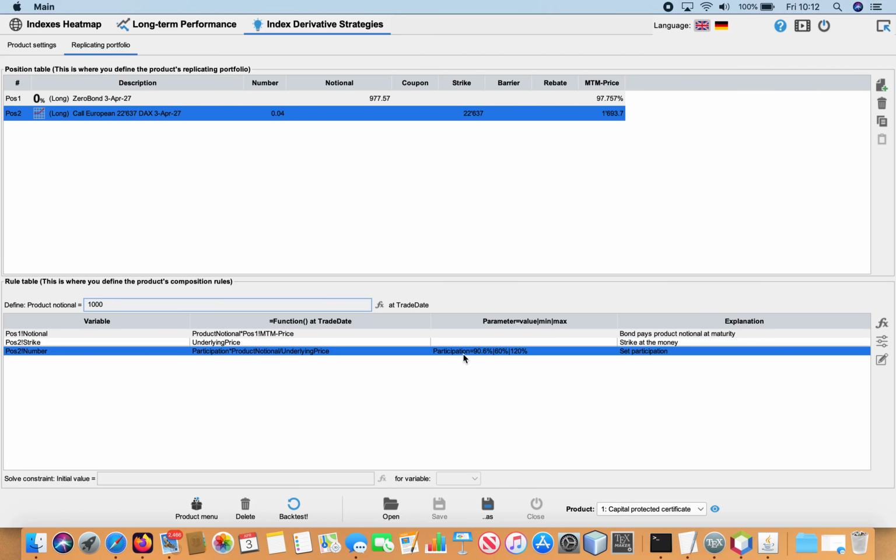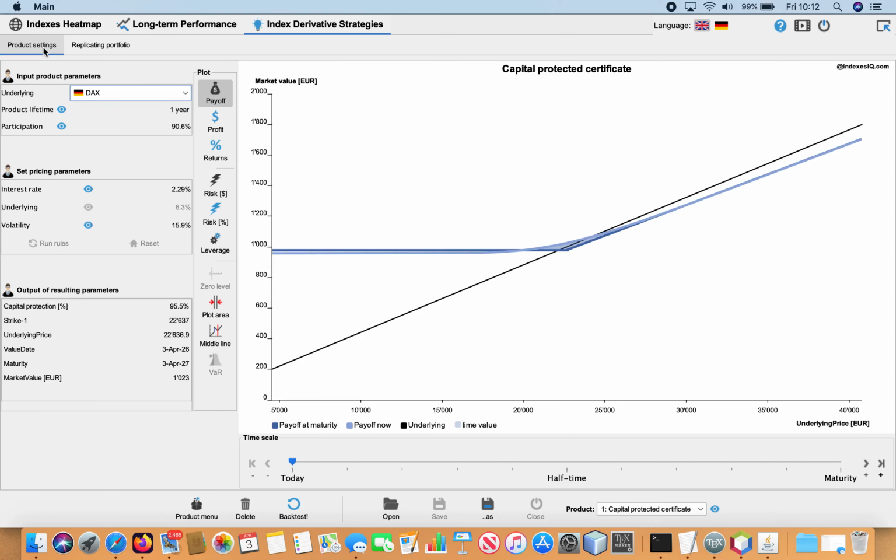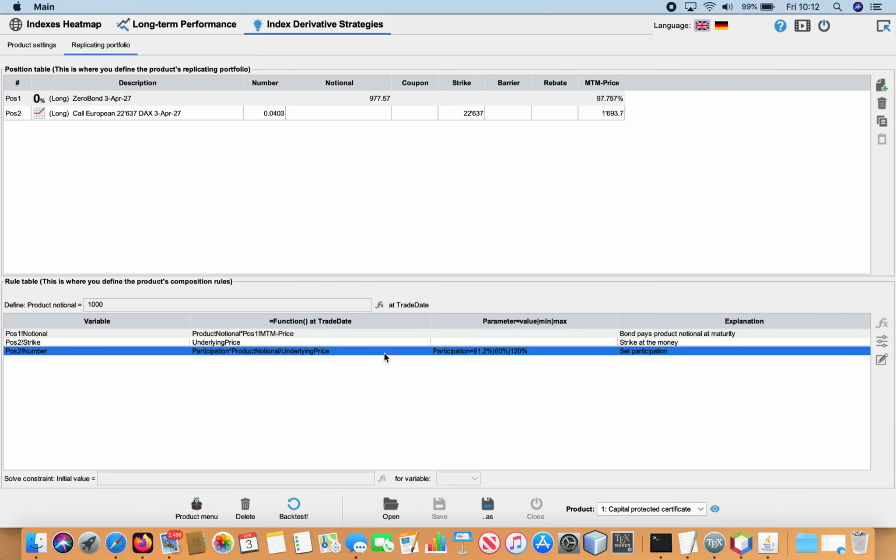For example, here you see the participation defined and the range that it can have, and that's exactly the parameter that appears on the front page here. So this participation parameter is user defined, and it's defined in this line here. Now, this structuring pane is for expert users. So if you want to create your own product templates, I would advise you to read the product manual on our website, which details these functions in great detail.